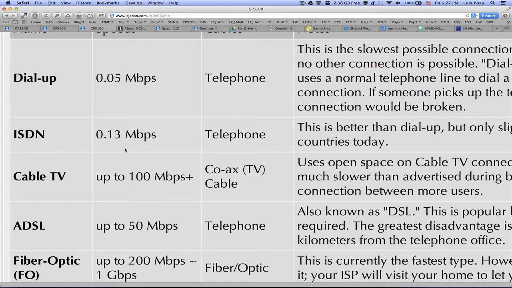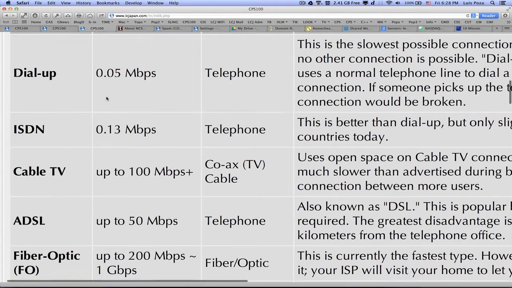That allowed you to get a digital line that was twice as fast as dial-up. It was still slow by today's standards, but it was a much better connection than just dial-up. But the problem with both of these is that they used your telephone line. So if you wanted to make a phone call, or if you received a phone call, you'd have to hang up from the internet. So it was very inconvenient.